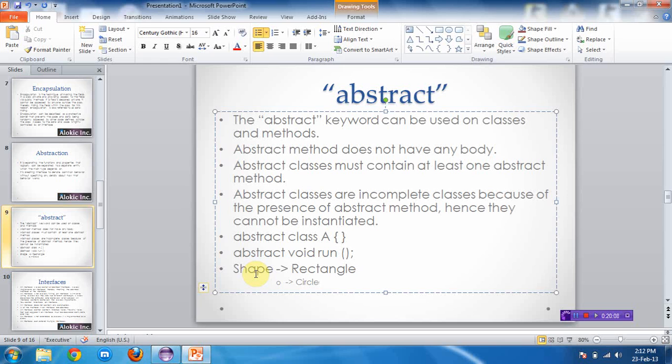But when it comes to getArea of a rectangle and getArea of a circle, I cannot have the same method from the shape class used by both of these classes. Even if you say getArea, you have to consider the way the shape is constructed. So the area cannot be generalized. The rectangle has a different formula to calculate the area, and the circle has its own formula. The rectangle needs length and breadth, whereas the circle needs only the radius. So what I can do is have an abstract method called calculateArea inside the shape class, and when the rectangle class and circle class extend the shape class and become its subclasses, they have to provide their own implementation for the getArea method.